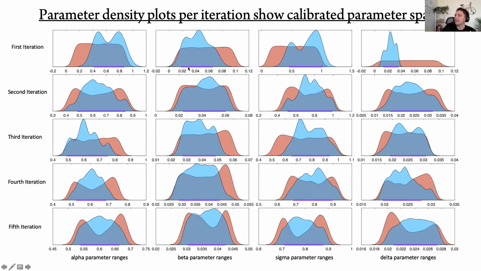If you look at just the beta parameter range for the first iteration, you can see that our HDR selection with 85% selected this purple band here, which identifies our next subrange for the next iteration, which ranges from about 0.2 to a little over 0.065. Additionally, you can see that... yeah, go ahead.